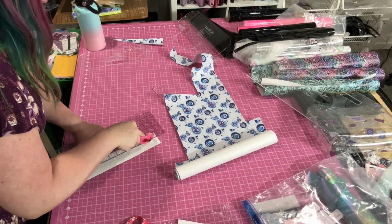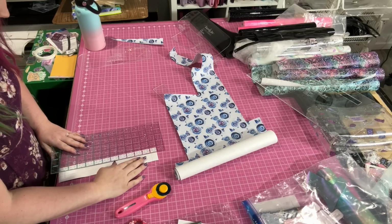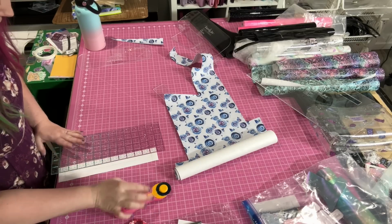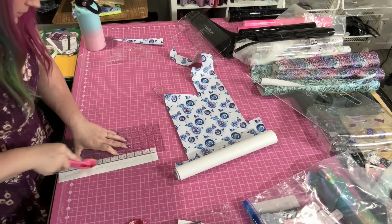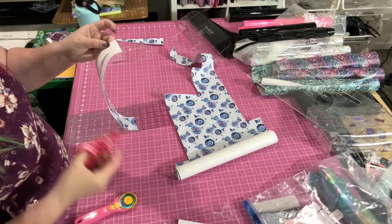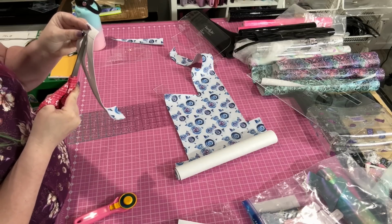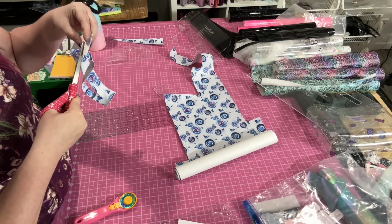So when I use my rotary cutter to do that, I'm just going as close as I think I can to the line. And then I use my scissors and just carefully connect it to the side and cut across.